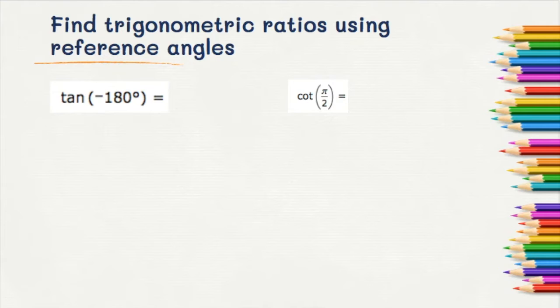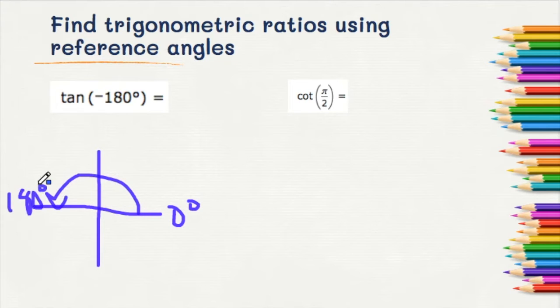All right, so two more weird cases that you might see is when the degrees or radians are on the x or y axis. That would mean that one of the sides or legs, either opposite or adjacent, is going to be equal to 0. So here, tangent of negative 180 is the same thing as positive 180. Just one side's positive, one side's negative, depending on which direction you're going, but they're the same thing. And you can't draw a triangle, it's just a line.